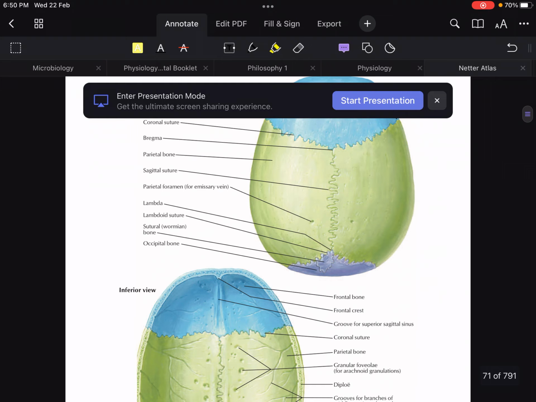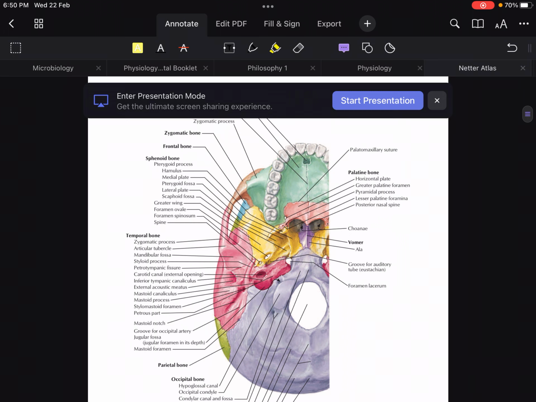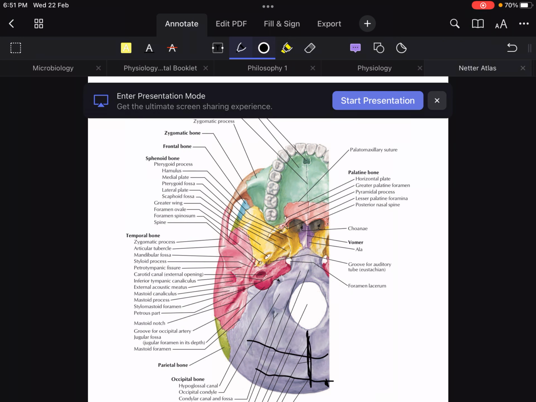Another view that I want to show you from the skull is this view. So we can see here the purple one, the occipital bone, and in the external part of the occipital bone, we have some lines. This line, that we call them superior and inferior nuchal line. Another line, or better to say crest, is located here. This is the occipital crest.